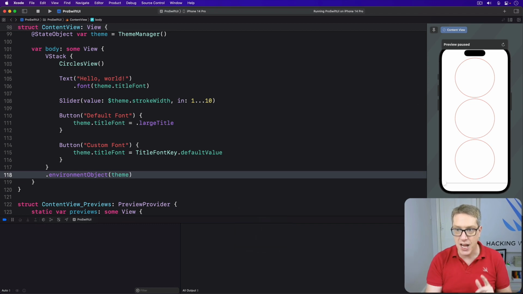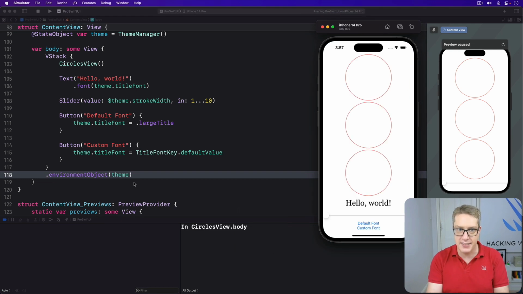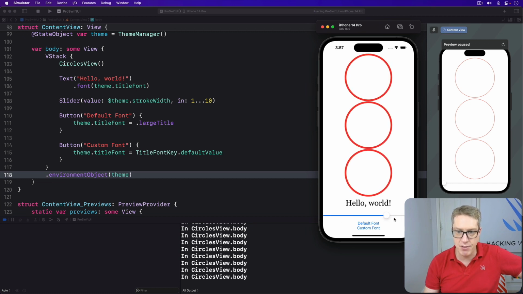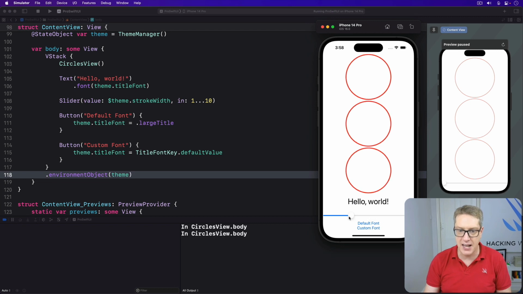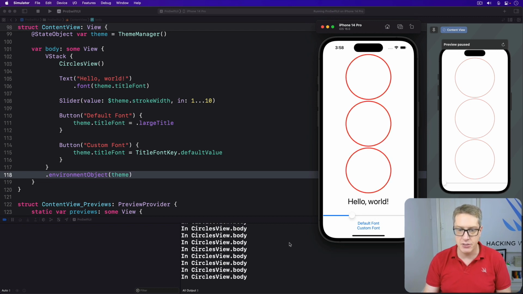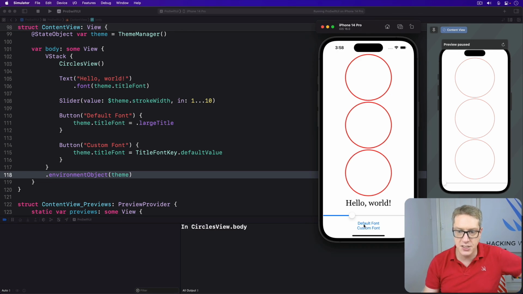Now with that change, all being well, it should look to users more or less the same, right? Maybe it's Georgia by default now, but otherwise the same. We can drag the slider around to see thick or thin circles, and we can choose between various fonts we want to have. But there's an important difference here. See how when I'm dragging a slider around, it's printing out, it's reinvoking the body again and again. But it's also going to do that when I change the font.